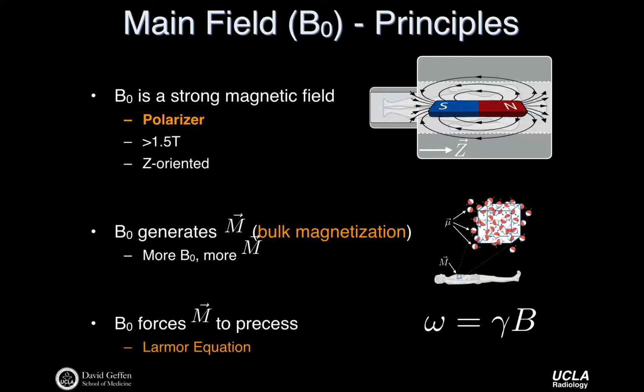A concept that we won't really develop until the next lecture is the idea that the B0 field, in fact any magnetic field, forces the bulk magnetization to precess. So we have to develop these concepts of spin, which we talked about briefly before, of precession, and later we'll also talk about nutation, all these different ways that these spin systems can be manipulated. That precessional frequency is associated with what we call the Larmor equation, an expression that we'll derive in the next lecture. It basically says that hydrogen nuclei are going to wobble around at a specific frequency that we call the Larmor frequency, in accordance with the externally applied B field and what we call the gyromagnetic ratio, something we'll get into in just a second.